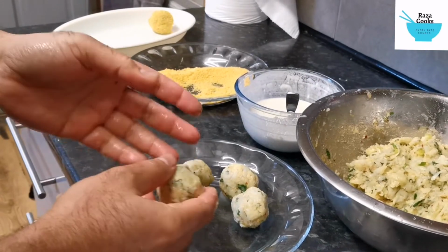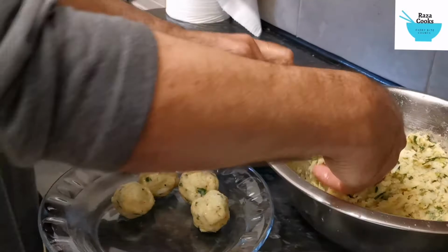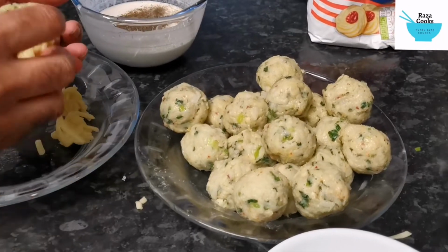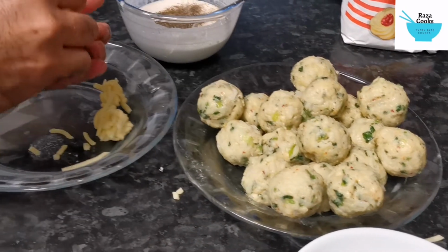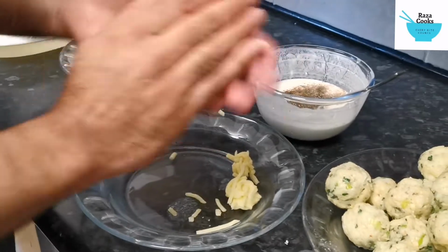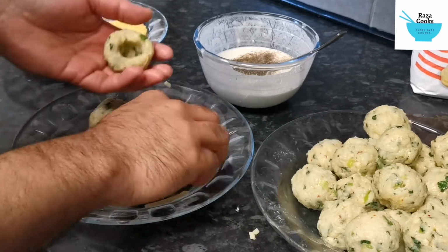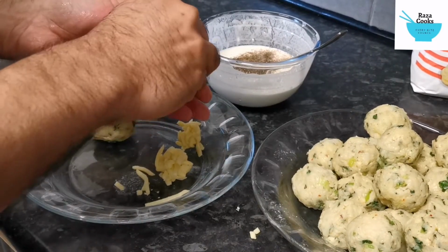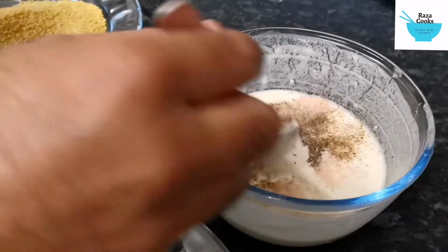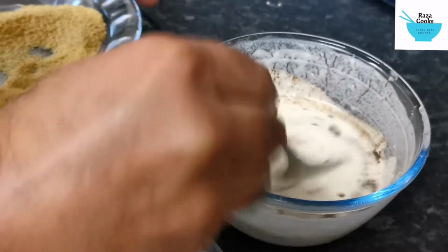Okay, I'm gonna make the balls first so it's easier. Okay, so we're just doing the filling now. We'll do the filling first of all of them, then we'll do the coating after. Okay, so that's the black pepper and salt added to the batter.